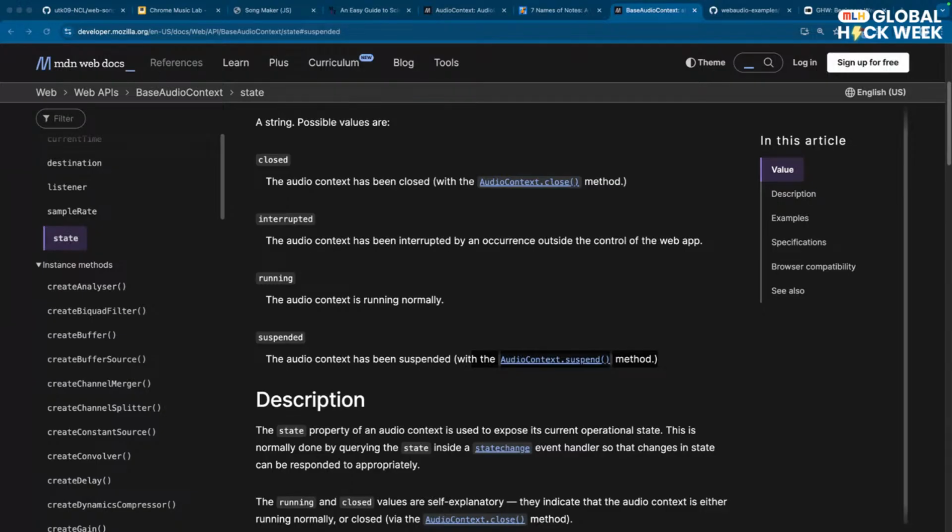We can mark them manually as suspended or something else, and then also resume based on that.